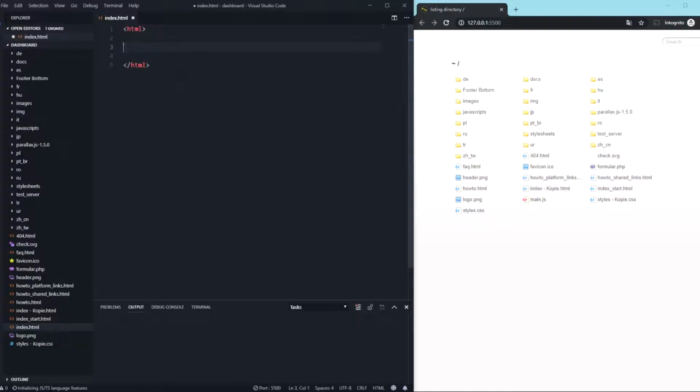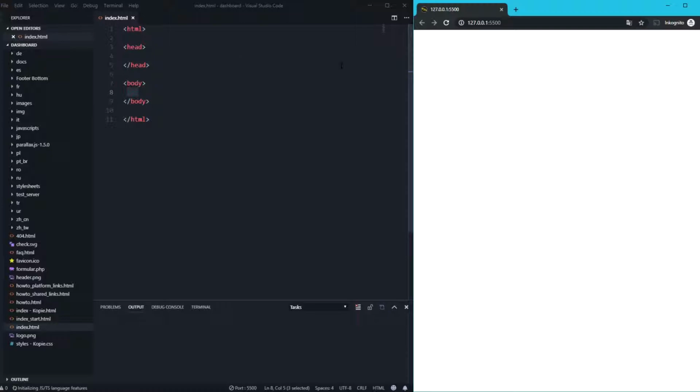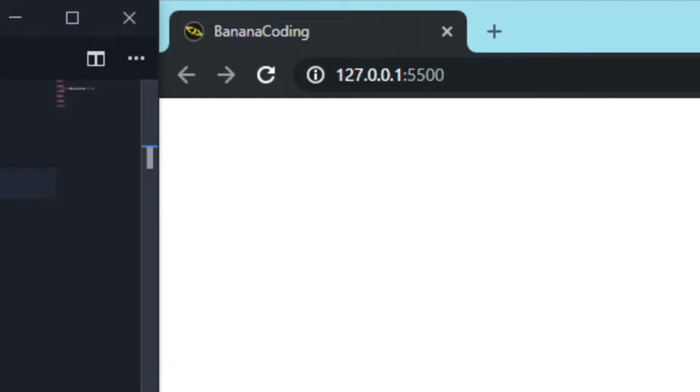Every HTML file needs a head tag that basically describes the head of the website, so the title and something like this. And you need, of course, the body tag here. In the body tag you can put in everything you want to see later on the website itself, right? So if we save this, as you can see, now it looks like this. You can put in another tag. For example, in the head tag you can say title, and the title will be, for example, your name. I said BananaCoding, and if you save it, the title of your website is BananaCoding.